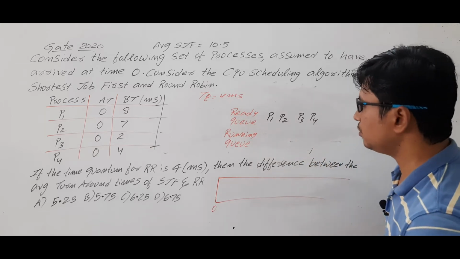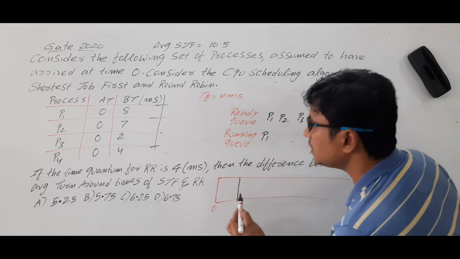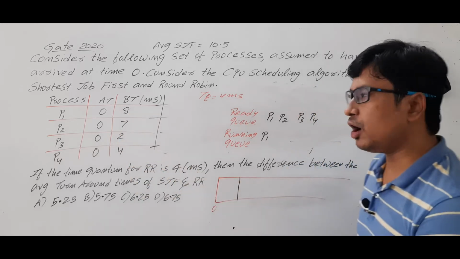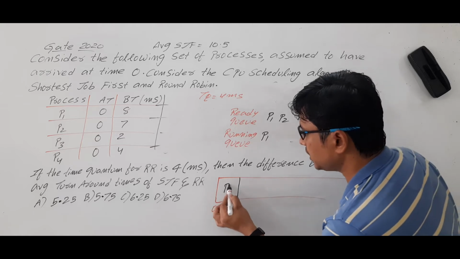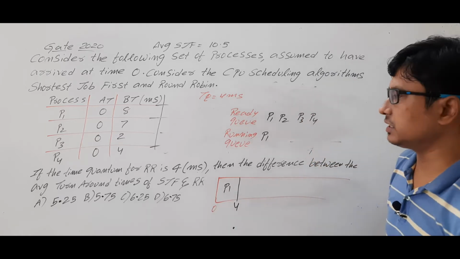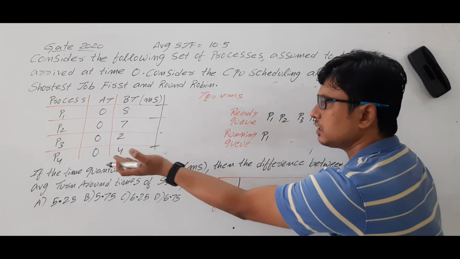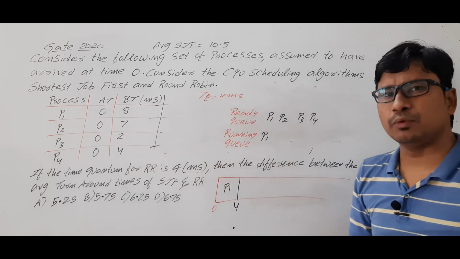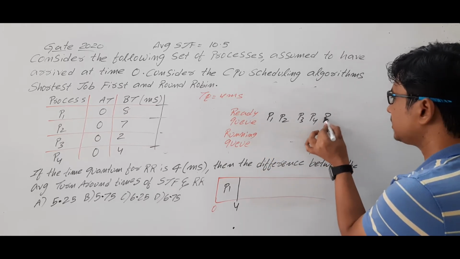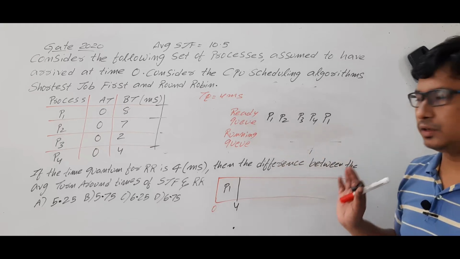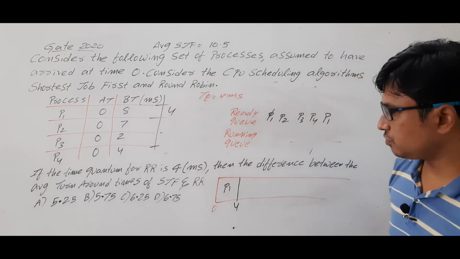Okay. So now process P1 will be brought into the running queue and it requires 8 units of time. Out of that 8 units, the time quantum is 4 units of time. So P1 will run for 4 milliseconds and it will be removed from the running queue. All the processes came at once only. So it will be kept after P4 in the ready queue. It has completed once, so its remaining burst time is 4 units.